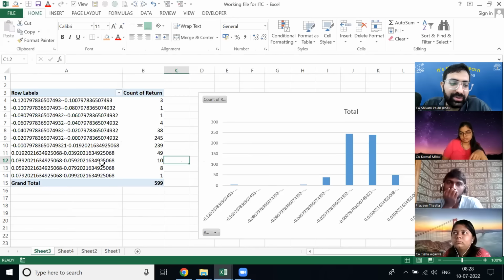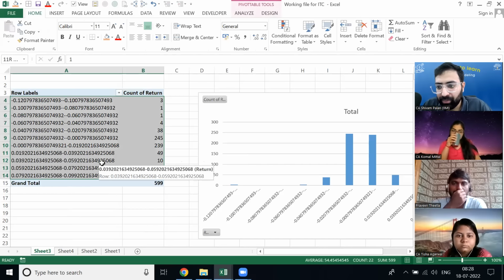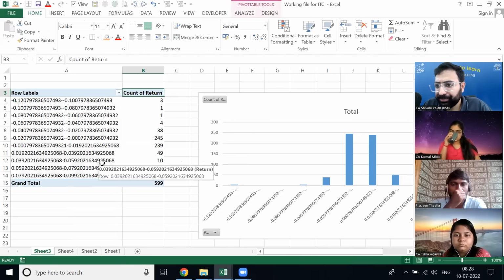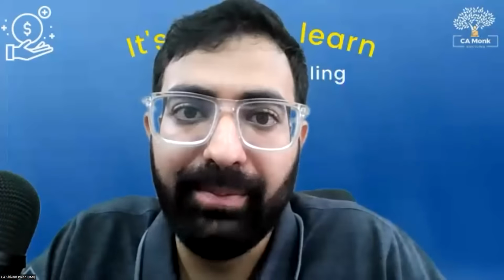Also, if you compare it based on a return, right? Better, mostly we compare based on a return. Okay, mostly you're going to be comparing based on a return. I hope this is clear to all of you. This is important. Since you being a financial analyst, you should know that how I am putting and comparing the company's data. I hope you got this.